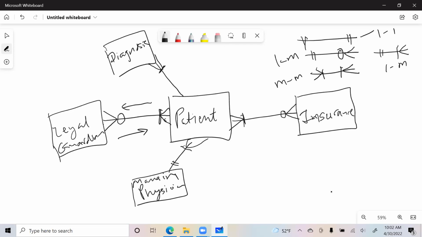And reading the other way around, diagnosis to patient, what do you guys think? Can diagnosis exist on its own for one particular patient? For every patient it's going to be a different diagnosis. So a diagnosis will belong to one patient only, but a patient could have multiple diagnoses, and that's why they are coming for treatment here.